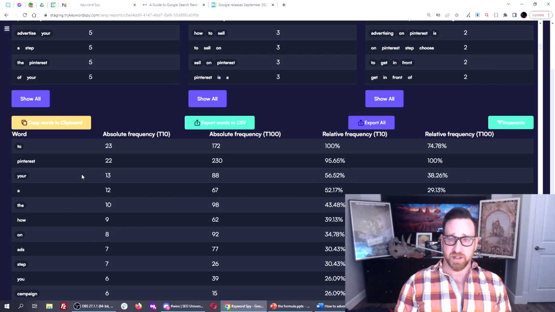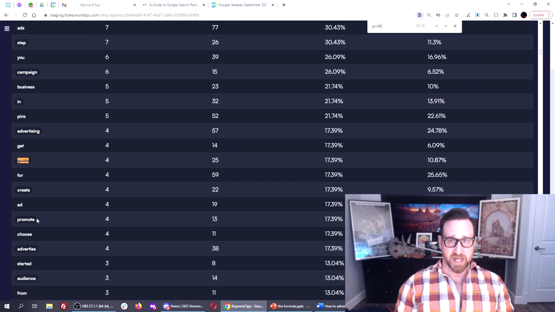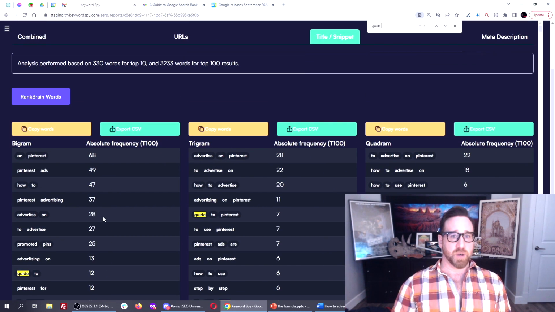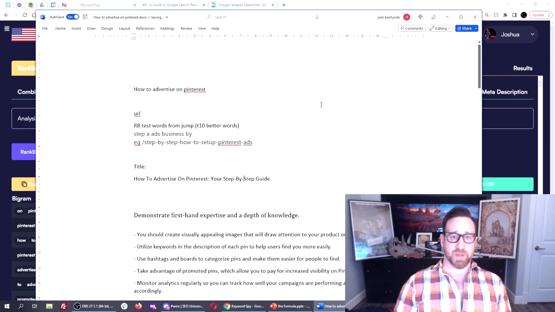Other people are using it as well. It seems to jump up. It could have extra RankBrain boosts. I could also do Control-F "guide" and then find it here and look at this. Ultimately, we're going to want to analyze that title snippet against the final results. You're going to want to start generating it here, but finish it with the final results.